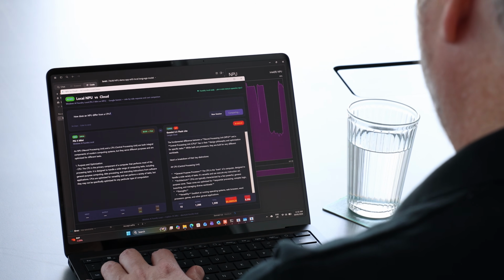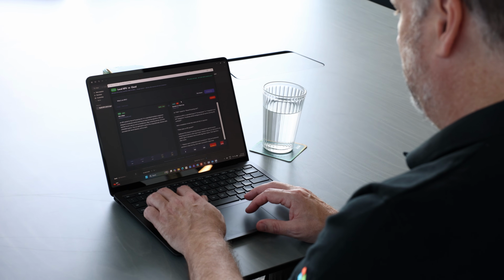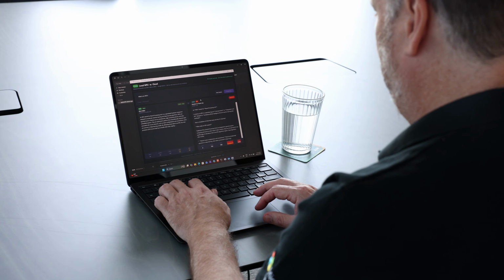But the quality, genuinely impressive for something that was running entirely on the device. Not perfect, not as strong as the cloud, but definitely usable. And it did that without touching the network. It runs entirely locally. And that's when my thinking shifted. Because I had this filed under interesting but not practical, but that's not where I'd put it anymore.